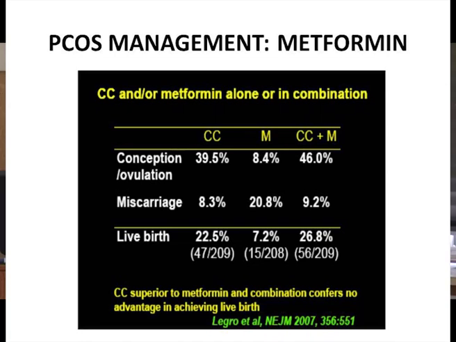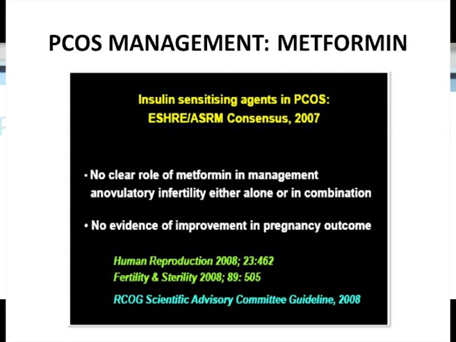And I think the importance of that is, it's very easy for us as doctors to prescribe tablets. The question is, how much does it cost the patient for metformin, and what side effects do they have to tolerate from metformin when they are on this treatment? And you look at this insulin sensitizers statement from the ASRM and the ESHRE, from 2000, they say there's no clear role of metformin in the management of anovulatory infertility, either alone or in combination. There is no evidence of improvement in pregnancy outcome, particularly live birth, which is what matters at this point in time. So if we are clomiphene resistant, do we add metformin? The evidence says no, it doesn't add any benefit.